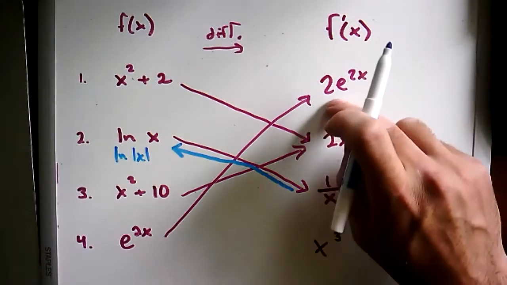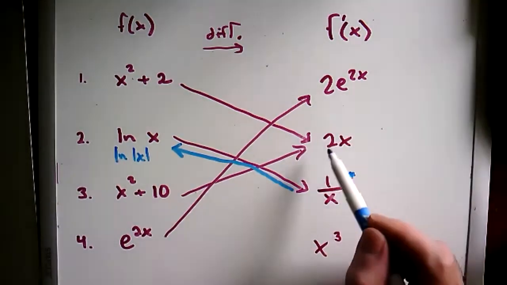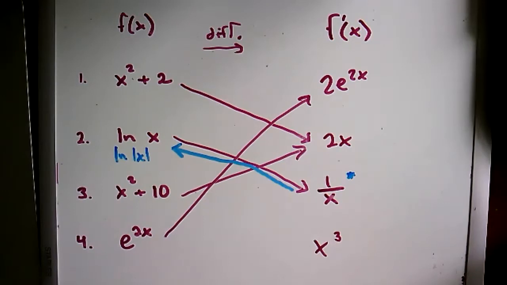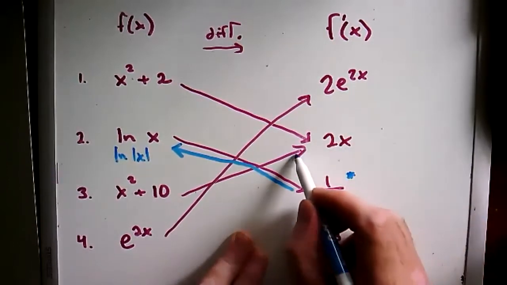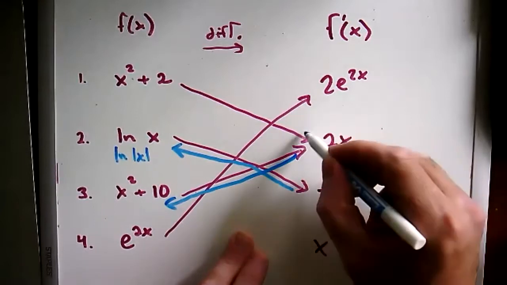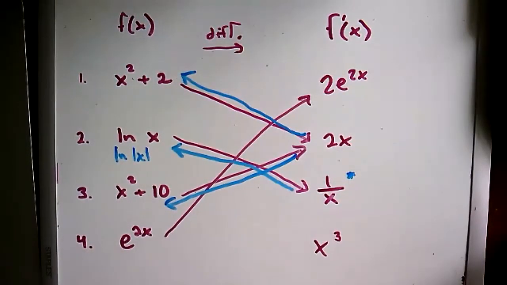If I was trying to find the antiderivative of 2x, this is interesting because we see that 2x has more than one antiderivative. In fact, any function has more than one antiderivative. They actually have infinitely many antiderivatives, and I'll talk briefly about how we capture all those. So x squared plus 10 is one antiderivative of 2x, and x squared plus 2 is another antiderivative of 2x.